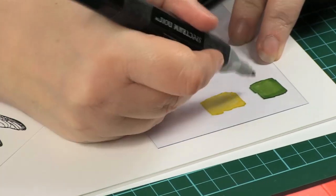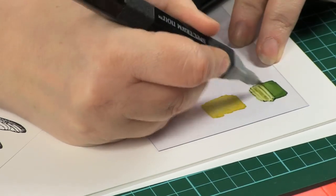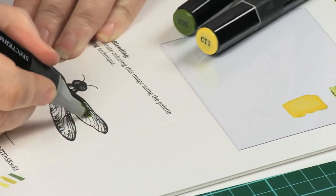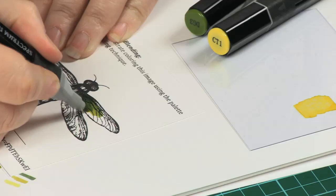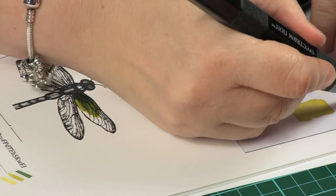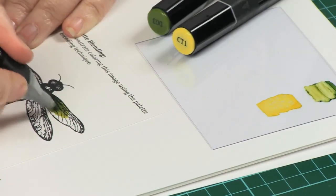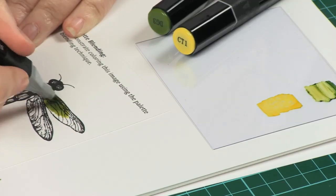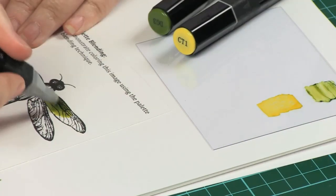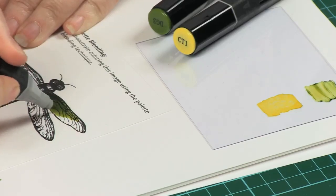So I'm just scooping up, and you can see I'm scooping in one direction. So I'm scooping up that DG3 there, and then I'm going straight to my butterfly, and I'm colouring from the first layer of DG3 that I put down out with the CG2. And what that does is mix a middle tone on the end of my pen, which then moves out as I move all the DG3 off the nib into that beautiful CG2. So it kind of mixes a mid-tone and allows you to achieve that blend where you wouldn't have been able to achieve it without.